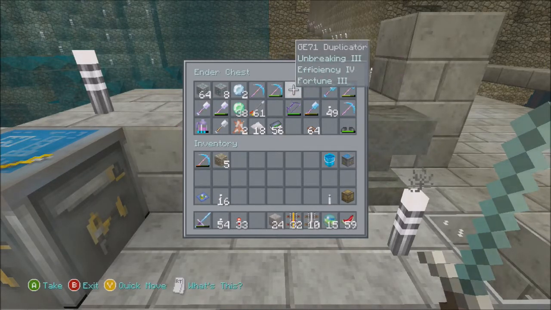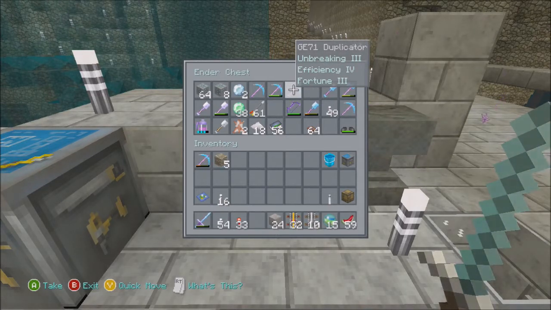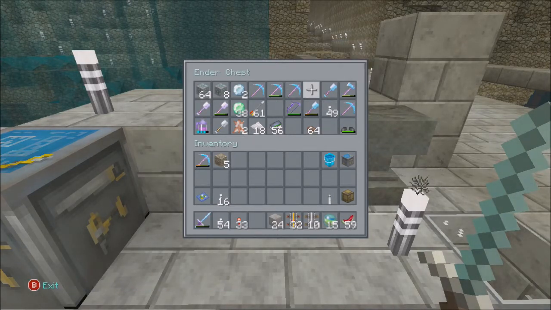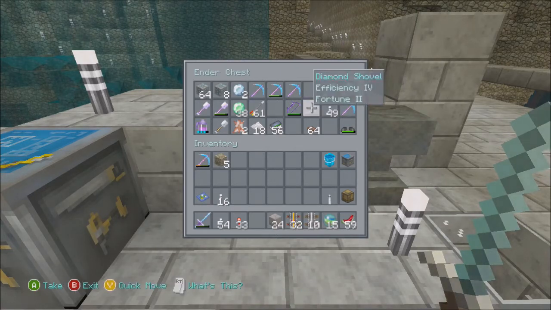Here we have, that's the GE-71 replicator. This is the GE-71 duplicator. Our Fortune 3, I've got a Fortune 3 added to this pick, and efficiency 5 as well. This is our newest shovel, the efficiency 4 Unbreaking 3 Silk Touch 1. I call it the Earth Mover. And this was our last one, and I've kind of burnt through that, and I really don't know if I want to hold on to that shovel at all.